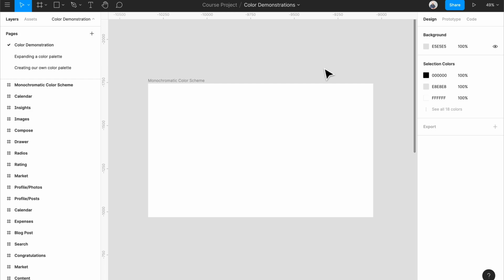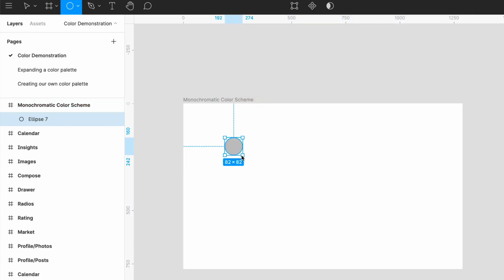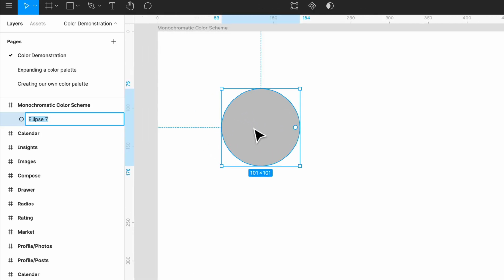So step one is we want to choose our base color first, like the primary or dominant color of our UI. And usually that's your brand color. So I'm just going to go over here. I'm just going to select the ellipse tool right here. You can just press O. I've done that. And I'm just going to create a little circle. And we're going to rename that to just call it color because we're going to make a bunch.